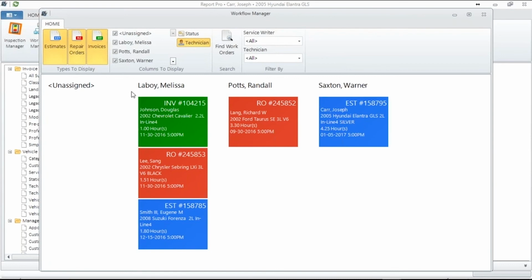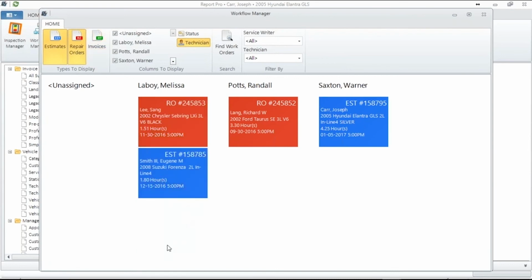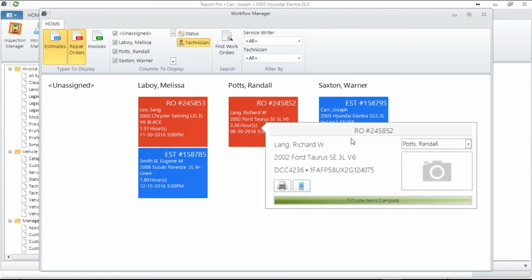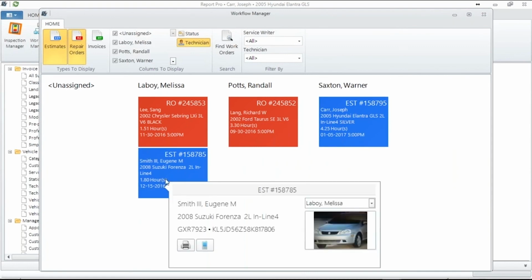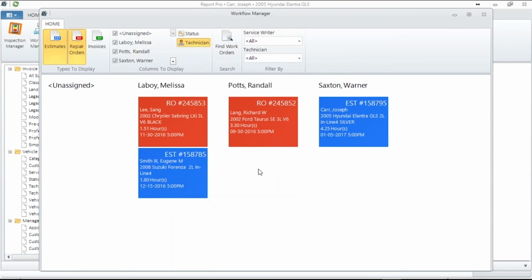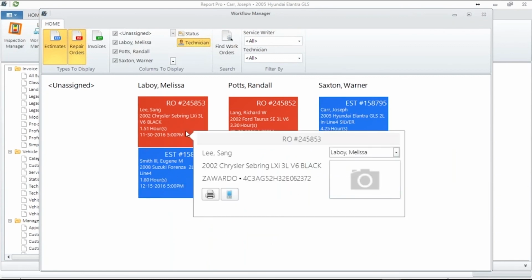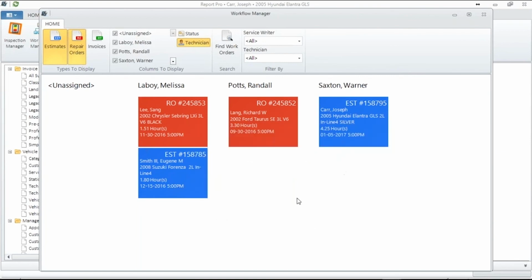If, as I said earlier, the invoice in my world's done, I can deselect that and only show my estimates and repair orders. And it displays when the vehicle is supposed to be done, how many hours are available on each job, and it gives you an idea of how far the job is. So if this person completed that ticket, that's going to tell you that that one's finished and whatnot. So this might be the best answer I give, that as you're looking at these and seeing, like, this job hasn't even started, it's an estimate, 1 hour is still hanging out on there. So between the two things that I just showed you, that should give you the answer.